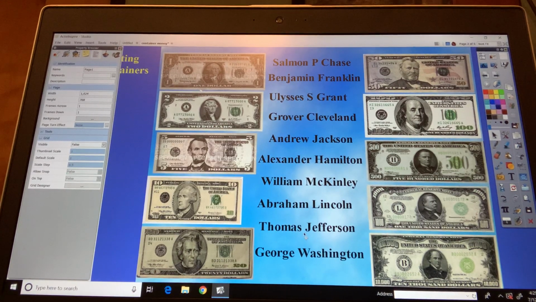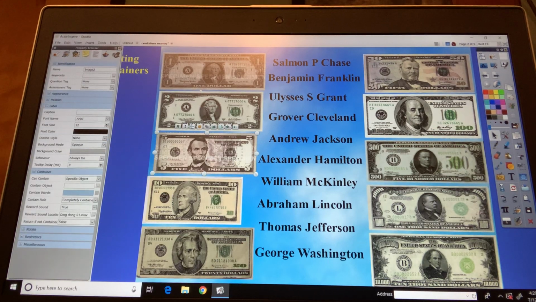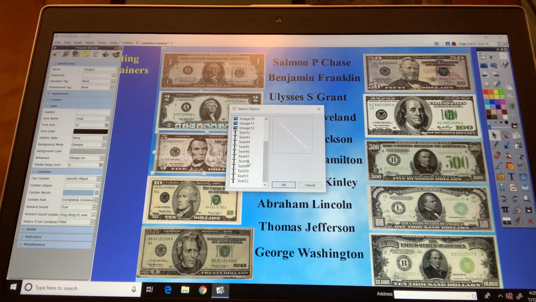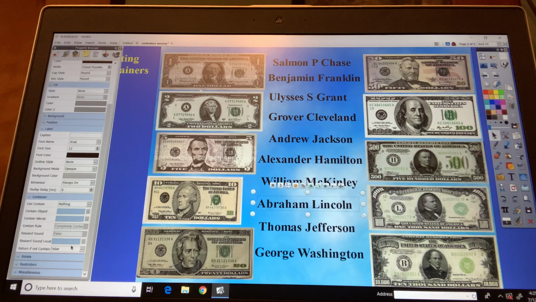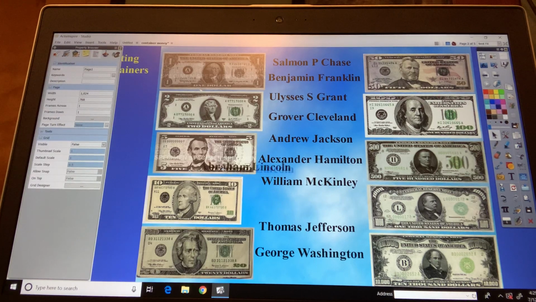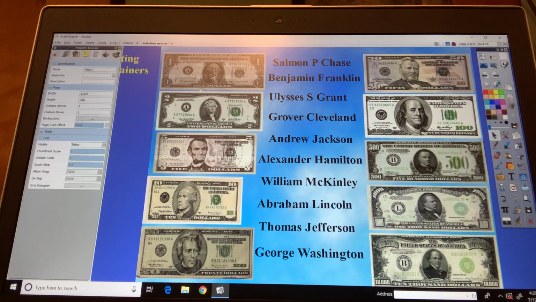All right, let's go ahead and repeat this now with our next one, Abraham Lincoln. I bet you could write the book for me. Container, can contain a specific object. Which one? Let's go ahead and look for the text that says Abraham Lincoln. I hit OK. Completely contained. Give me a sound. This time I did a ding-dong sound. So now let me go ahead and go to the Abraham Lincoln and make sure that he gets returned if he's not matched up properly. So it's a pretty simple process. Let's just test it out to make sure that Abraham Lincoln is okay.